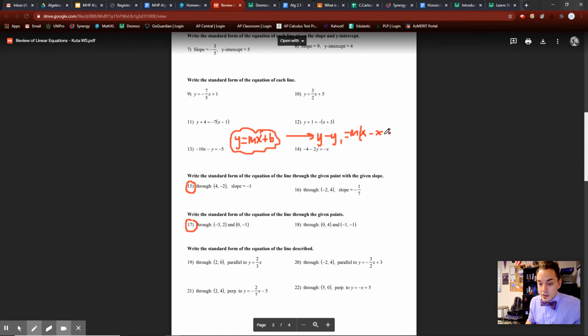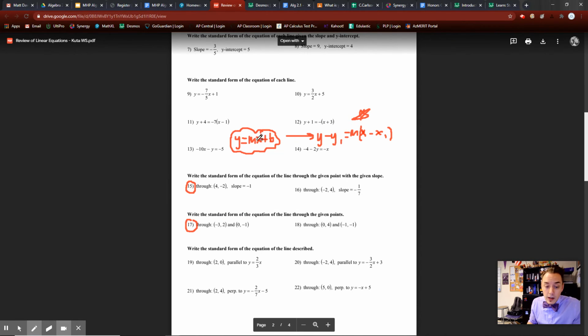The reason why this is called point slope form is because if you have a point and you have a slope, you can literally just plug it in. This is actually probably my favorite right here because it's so easy. And it just so happens we have a point and we have a slope. Okay, so I kind of want to show you both ways just so that you guys are solid with it. So I'm going to show you first of all this way.